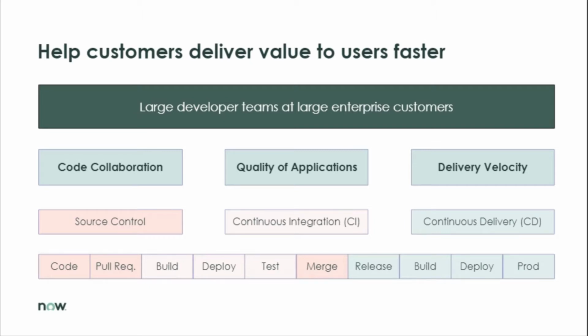And so in order to solve some of these code collaboration, quality, and delivery velocity issues, ServiceNow built features for source control to tackle some of the code collaboration issues by providing Git branching, so better code and work isolation. We provided CI and CD APIs to interact with our ATF and app repo features so that you can automatically validate and deploy your applications in a more continuous and automated manner. And this really speeds up the ability for your team to be able to do development work, make sure that it all works, and to get it out in front of your end users as soon as possible.